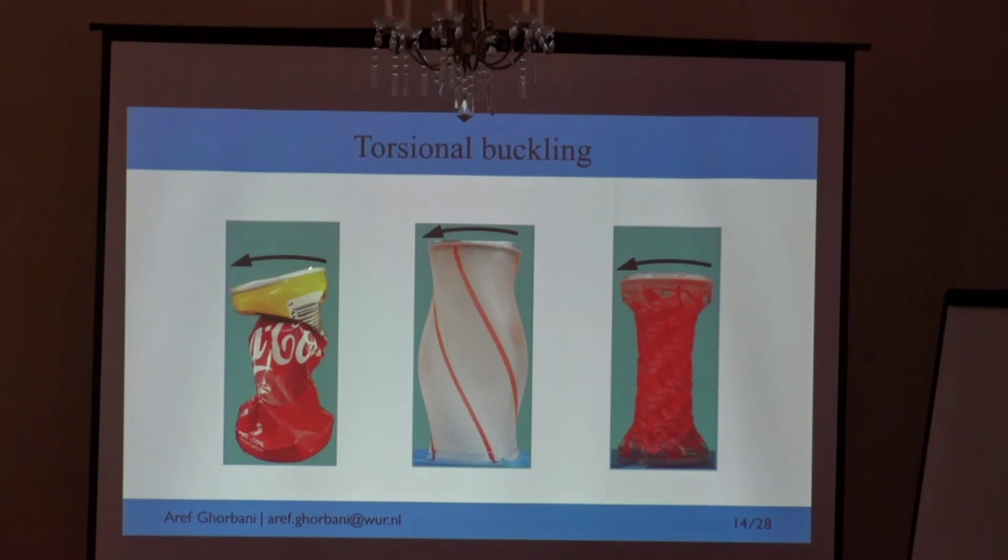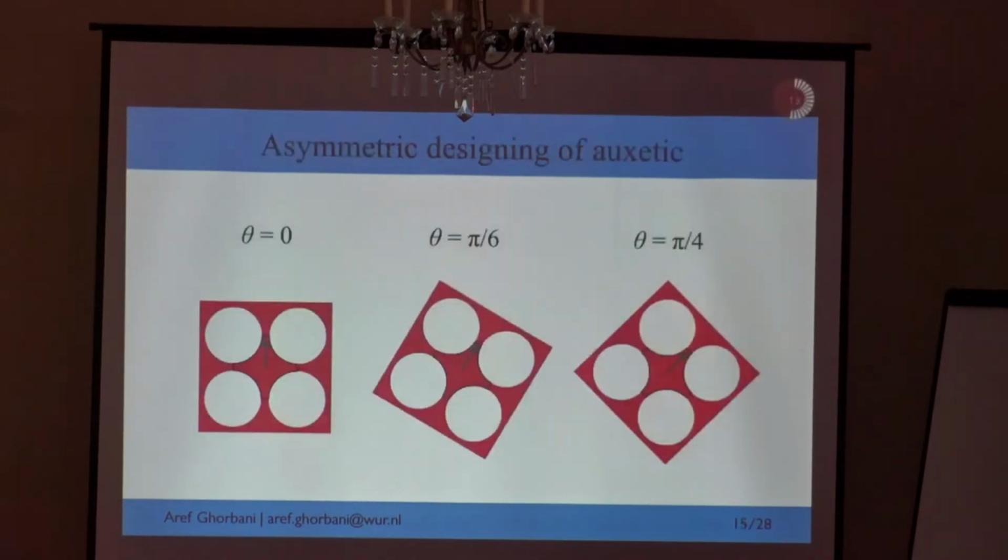But if we want to prevent this, we can make it a bit thicker. But that wouldn't prevent it, actually. If we make it thicker, we can still make it buckle and flatten if we twist the system. But we actually found out that if we use auxeticity, we can make a cylinder that doesn't buckle under torsion, and it's really resistant under extremely large torsions. And let's first see how we design it.